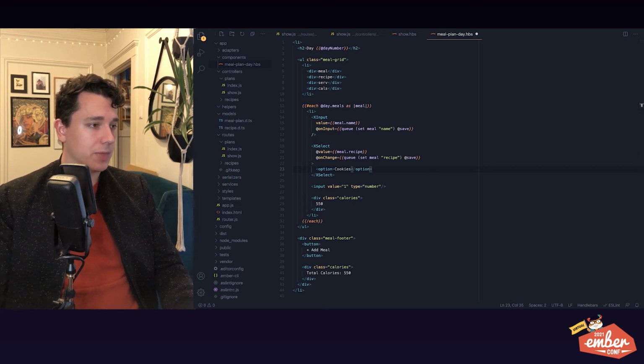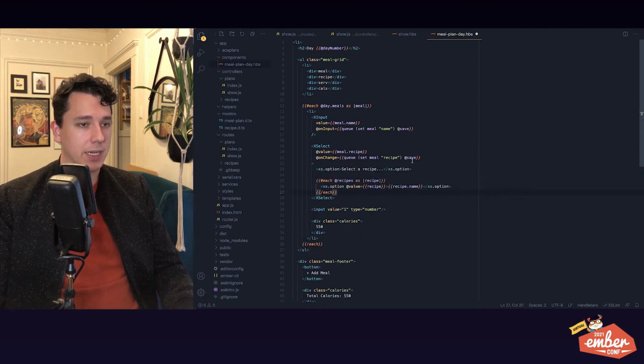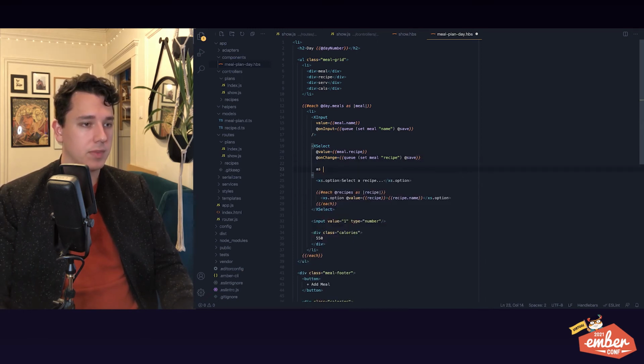I'm just going to quickly copy over some template for the options themselves. But as we can see here, we actually pass in the recipes themselves into each option and then set them directly on the meal. We don't have to do anything special.